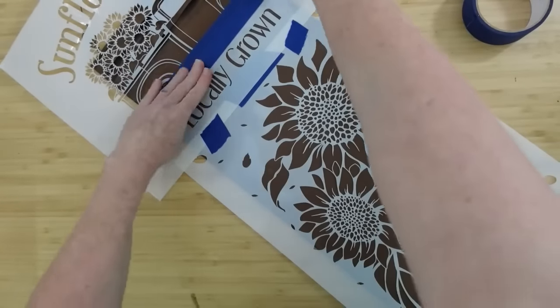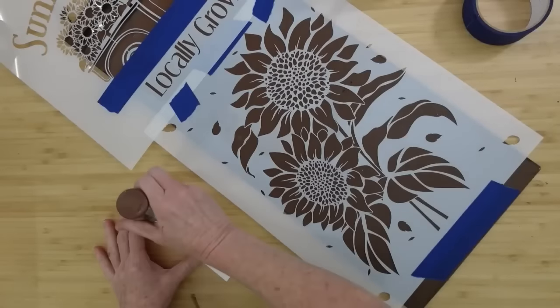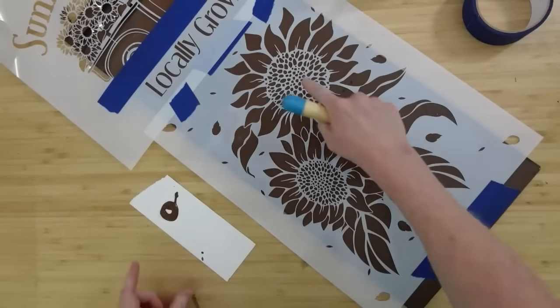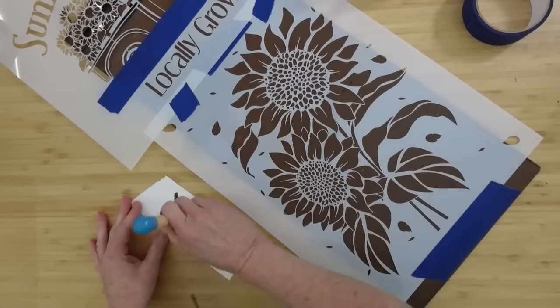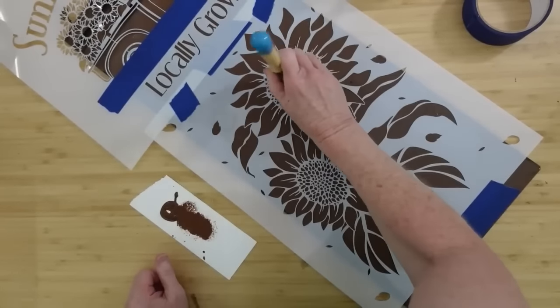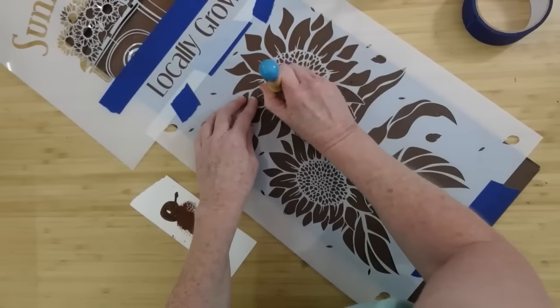So I'm going to tape off the areas that I don't want to get paint on, and I'm going to tape it off where nothing will move. I'm going to start with the center of the flower, and yes, the sign is brown and so is this paint. But you'll see the way that I put it on, it's going to give it quite a nice look, I think. I'm going to cover the entire center of these two sunflowers with this brown.